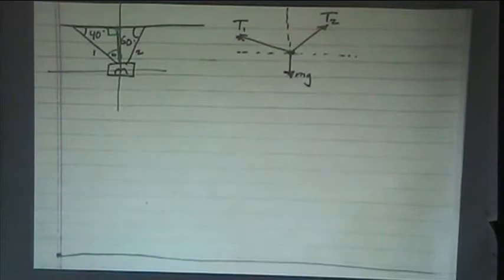Now, we need to make sure we work our angles into the free body diagram, and that's going to take a little bit of geometry. If I go to my original picture, I kind of draw a line, I kind of superimpose the axes right here, you can see that we've actually got a little triangle. And so if that's 40, that's 90, that's going to make that angle 50. So the vertical angle here is 50, the angle with the x-axis is 40, and you can use either of those two angles.